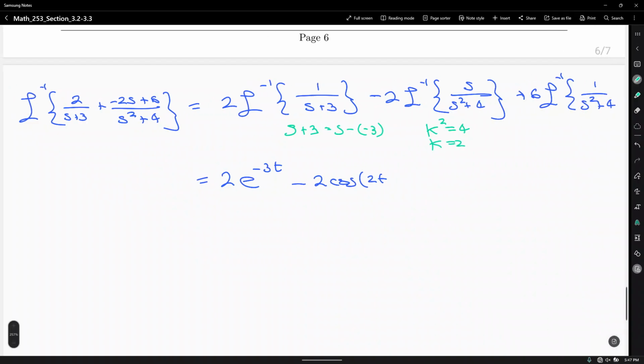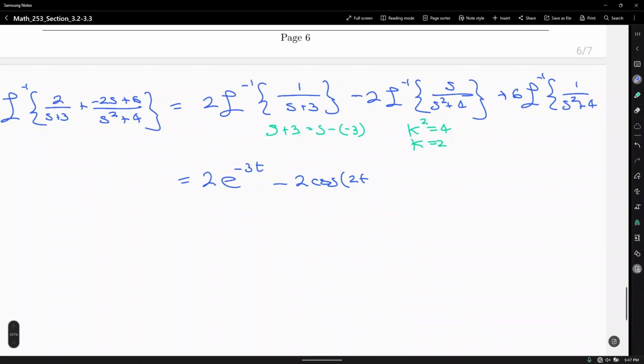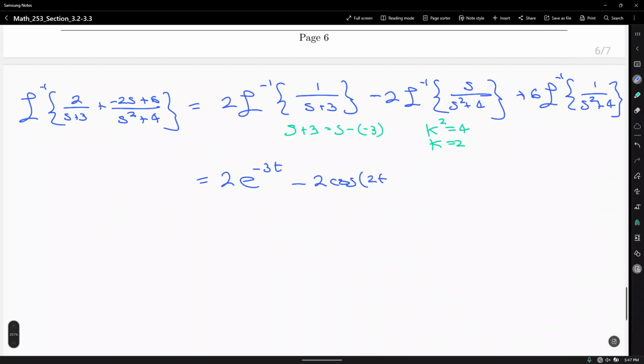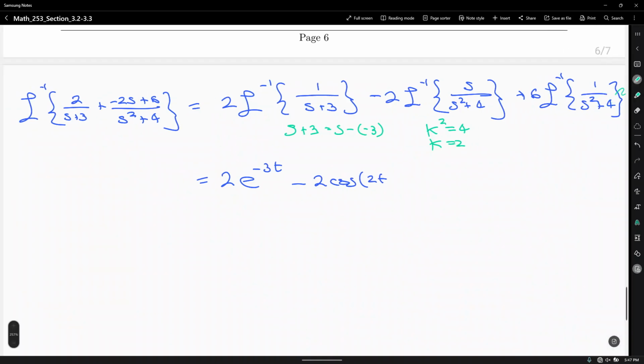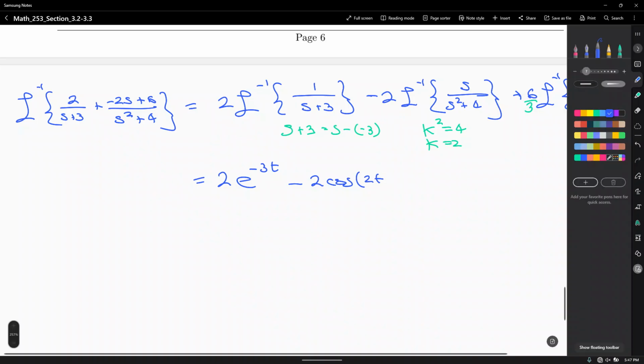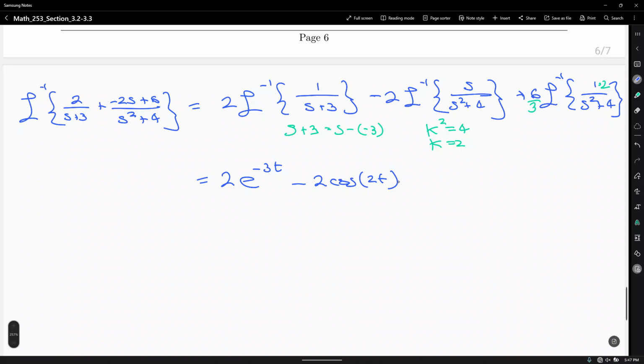However, that's not going to be the case for the very last term, because this is a term that will yield the sine function as an inverse transform. So we wish we had a 2, which is the square root of this number. We can make our wish come true by multiplying the number, provided you divide it out in front of it. So 6 divided by 2 equals 3. So that's plus 3 sine 2t. And that's the inverse transform, finally.